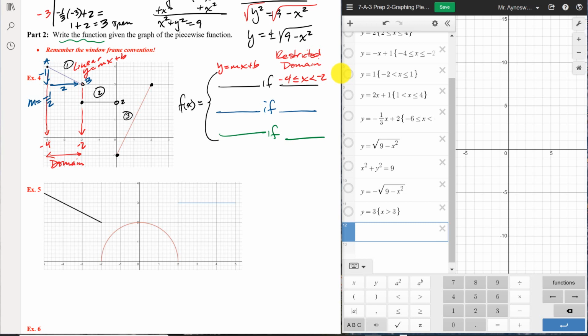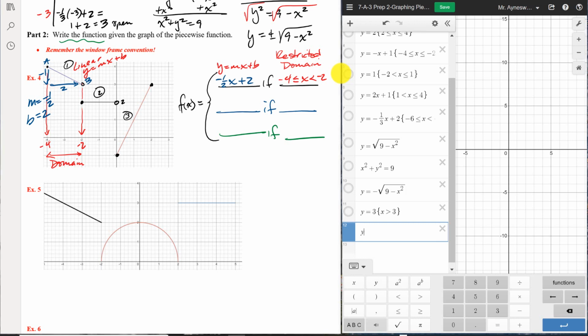And if I continue doing that, down 1, right 2, I end up at a y-intercept right here. So this function right here has a y-intercept of 2. So when you write this function, it should look like negative 1/2 x plus 2. So let's enter that in Desmos and see if we're right.